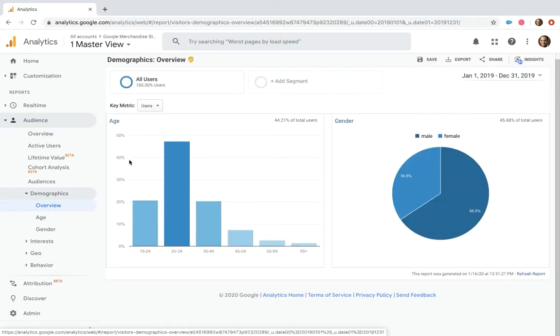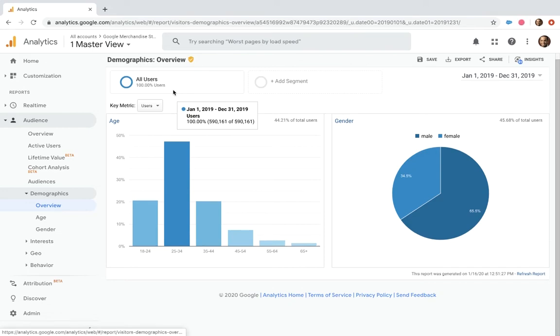Now, I can see based off of the users that came to the website, this gives us a histogram here that breaks down the age demographics. So I'm having people that come from each age demographic, 18 to 24, 35 to 44, and then I have a pie chart here that shows the portion of males and females. But all this is calculated based off of all the users that come to the website.